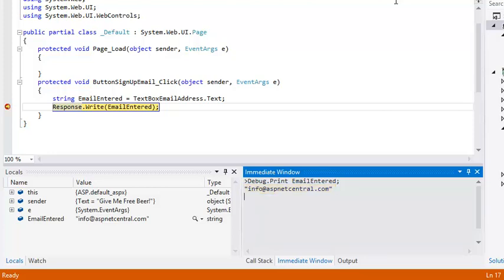There's also a much quicker way of running the Debug.Print command. To do exactly the same thing, type emailEntered.